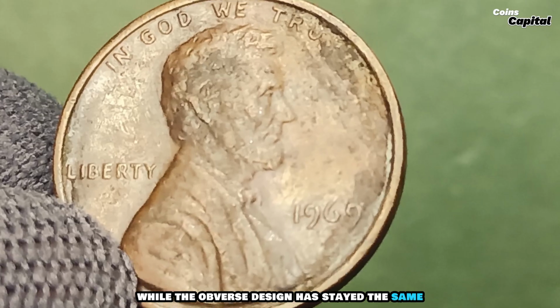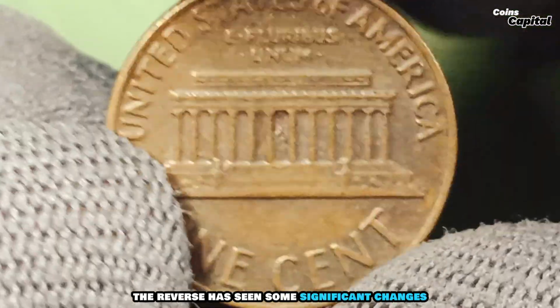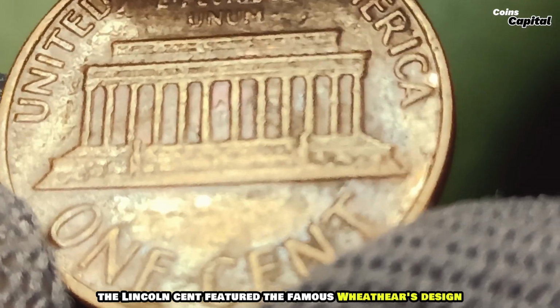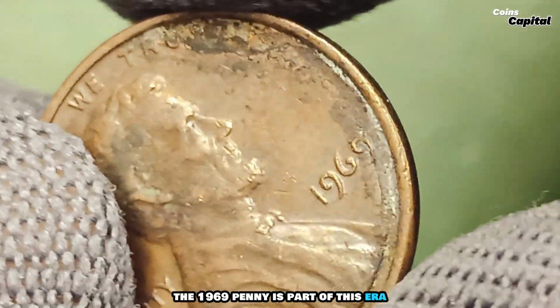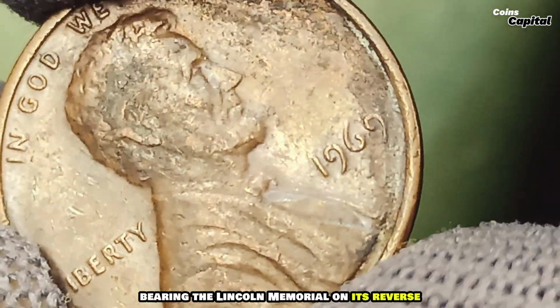While the obverse design has stayed the same, the reverse has seen some significant changes. From 1909 to 1958, the Lincoln cent featured the famous wheat ears design, which was then replaced by the Lincoln Memorial design in 1959. The 1969 penny is part of this era, bearing the Lincoln Memorial on its reverse.